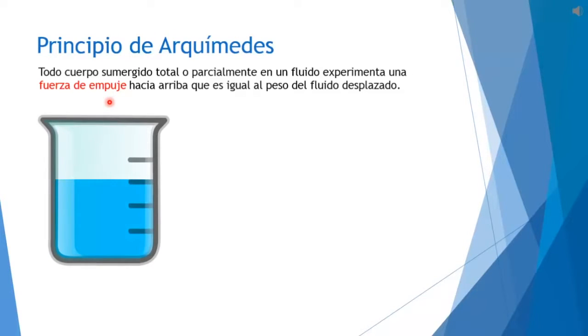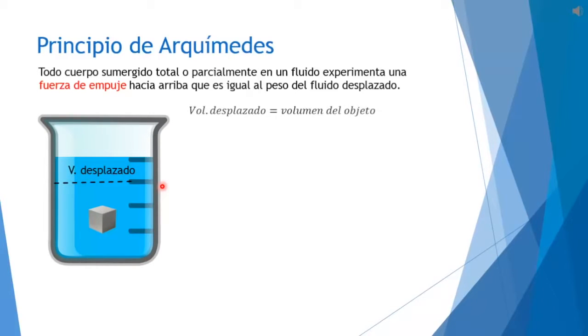Suppose we have a container with some initial volume of liquid, and we place inside of it an object. The first thing we would see would be an increase in the liquid, so the displaced volume will be equal to the volume of the object. On the other hand, the object is subjected to an atmospheric pressure if the container is open, but also to a hydrostatic pressure due to the liquid. This pressure will be calculated as the product of the fluid density by gravity by depth. The depth will be measured from the surface to the point where we want to know the pressure.